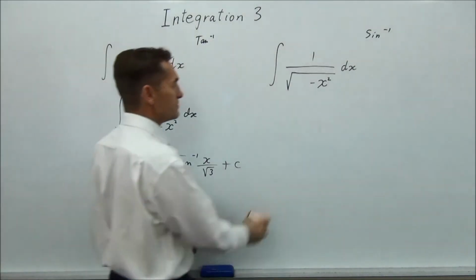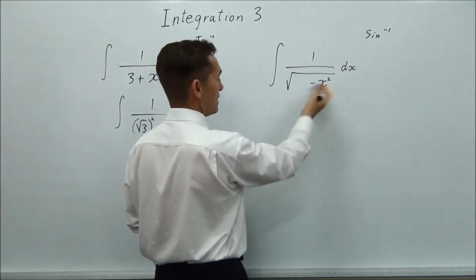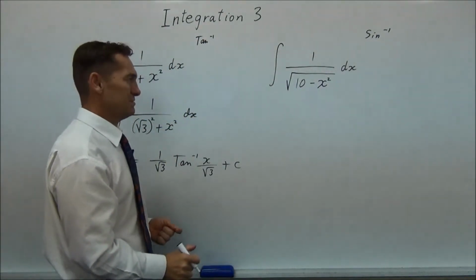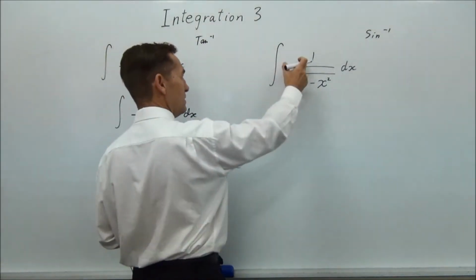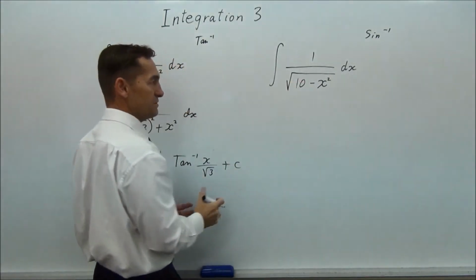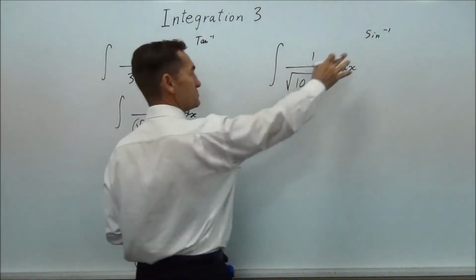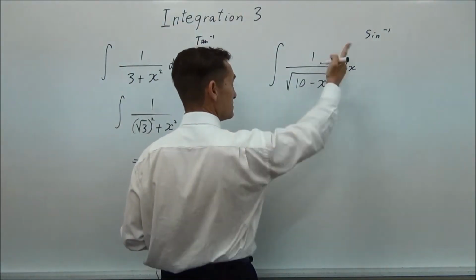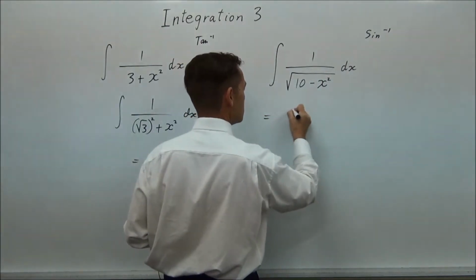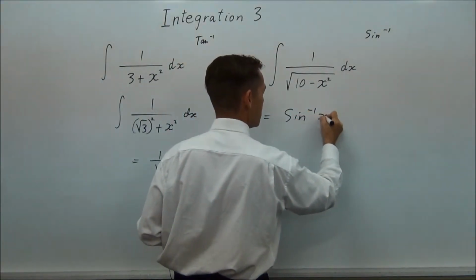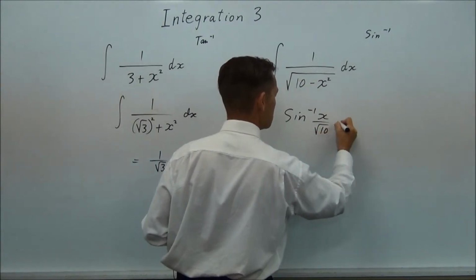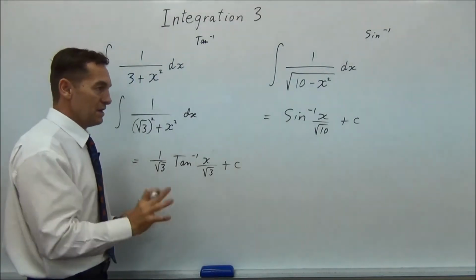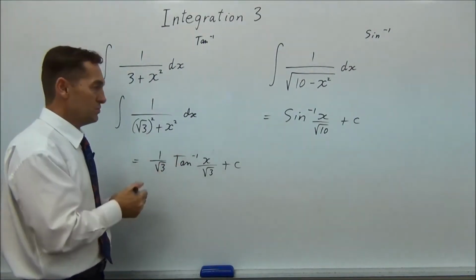Let's look at sine. So in this case, let's make it a number that you're not used to, so 10. So they put that in and you think, oh, that doesn't work. Maybe I should put a 10 up here or do something, divide by 10. But no, it's still a straight sine. It's just that that is root 10 squared. So you can still get sine to the minus 1. So it'll still equal sine to the minus 1, x on a, and in this case a is root 10, plus c. And that's the sort of thing you need to start thinking at this level where they make things a little bit more difficult.